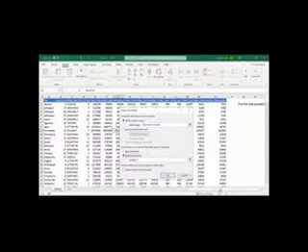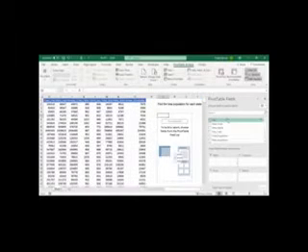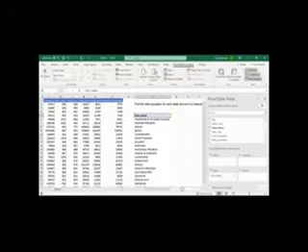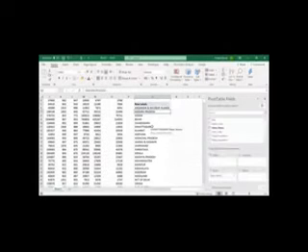Now my range is already selected, the entire table, and here I'll choose existing worksheet because I want to place my pivot table in the same worksheet, and for the location, I'll point to cell Q5. Now let me click OK. You can see the pivot table fields appear here on the right. Since we want to find the total population for each state, I'll drag my state name onto rows. So here in our pivot table you can see we have the different state names listed.